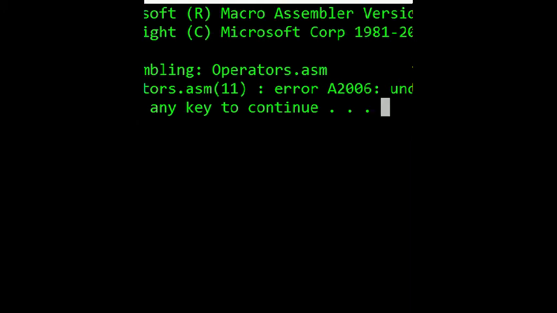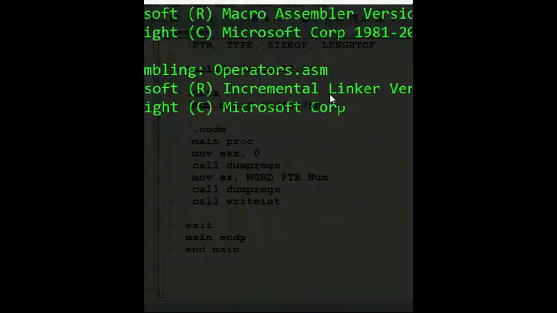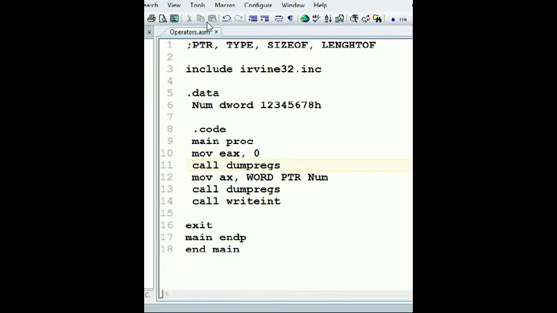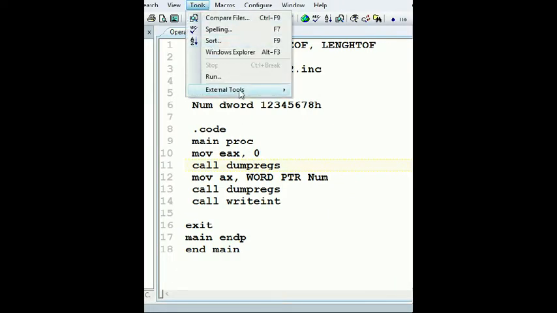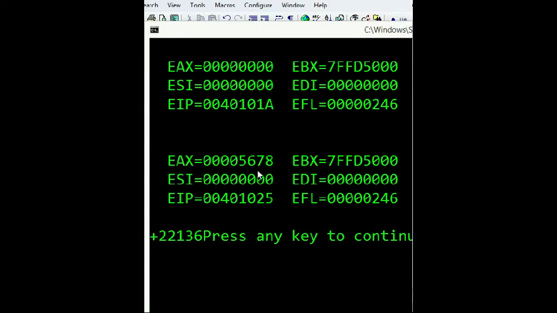No errors. Okay, we have 0 and we have 5 6 7 8. Something changed, right? So we moved the right amount, but something is wrong in our print, call WriteInteger.